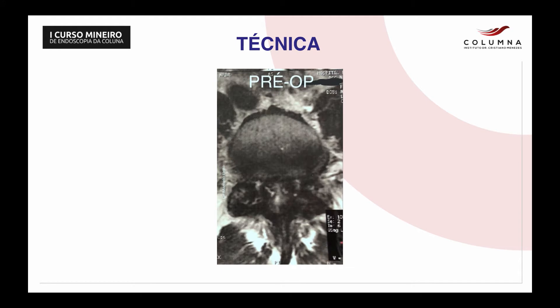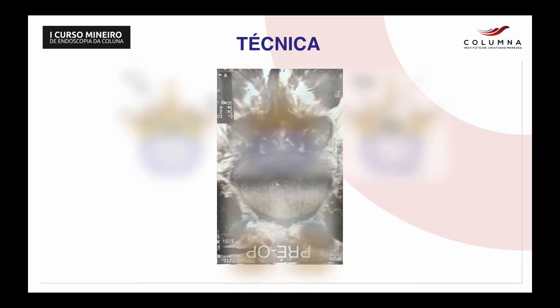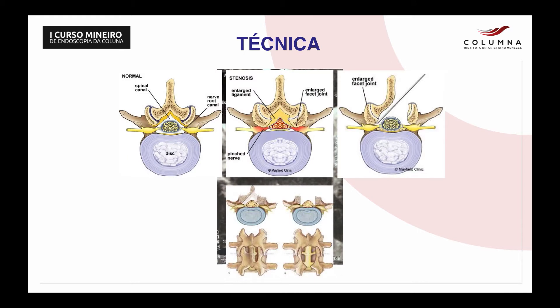This is an MRI image. We can see in green the spinal process and the lamina, in blue some calcification inside the canal, and in red the little canal that remains open for the patient. But first, let's check these images. The first image on the left is a regular spinal canal, and the image in the center shows the central stenosis, with hypertrophy of the facet joints and the yellow ligament leading to quite significant compression of the dural sac.